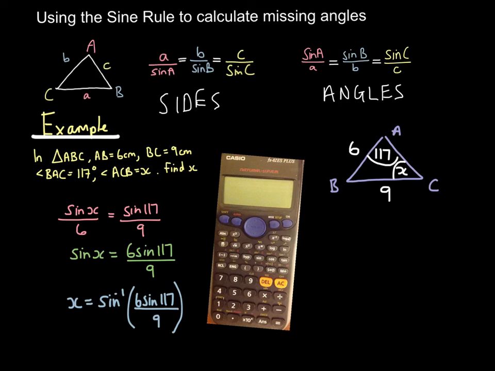So we're going to plug this in to our calculator. So shift, sine, bracket should open, press the fraction button, 6 sine 117. Now a bracket should have opened up there for you, so you put 117 in the bracket, so make sure you close the bracket, come down onto the denominator bit, type 9, then come out of the entire thing and end with a bracket to close it all off. So now that should be on your display up here, and it should look exactly the same.